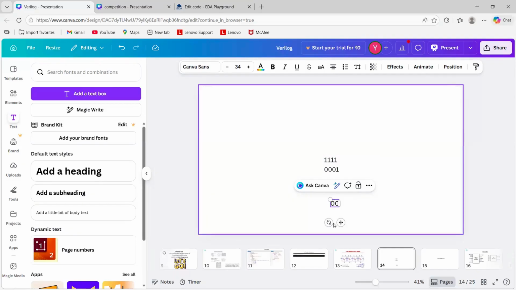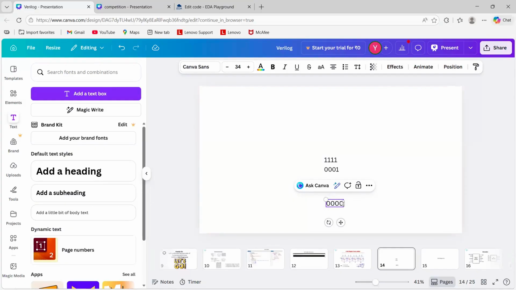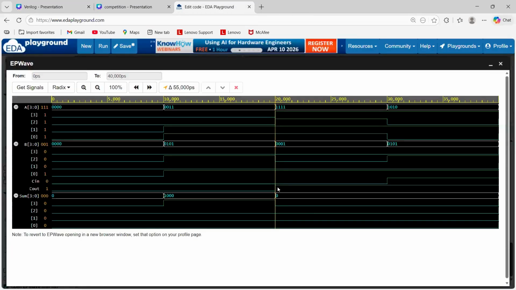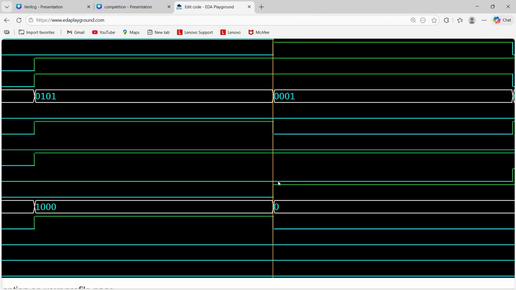Again 1 plus 1 is 0 sum and carry 1. Again 1 plus 1 would be sum 0, carry is 1. So this is with respect to sum, and then we have carry as 1. Similarly here you have sum as 0 and carry as 1. You can see 1 is high and then 0.